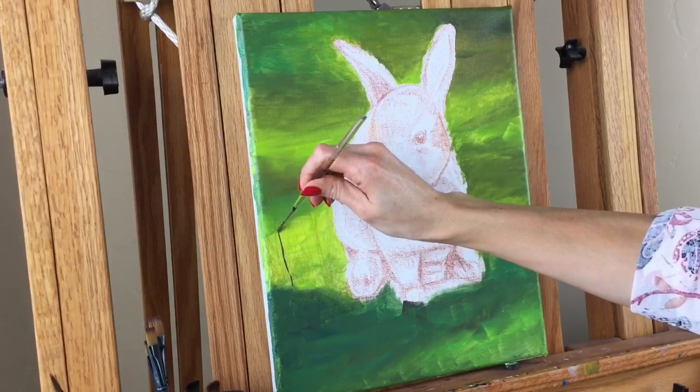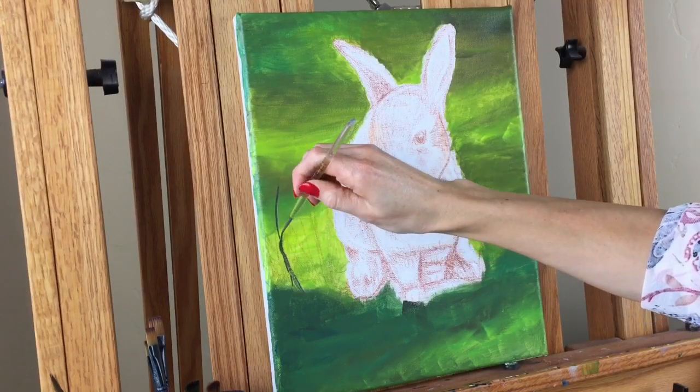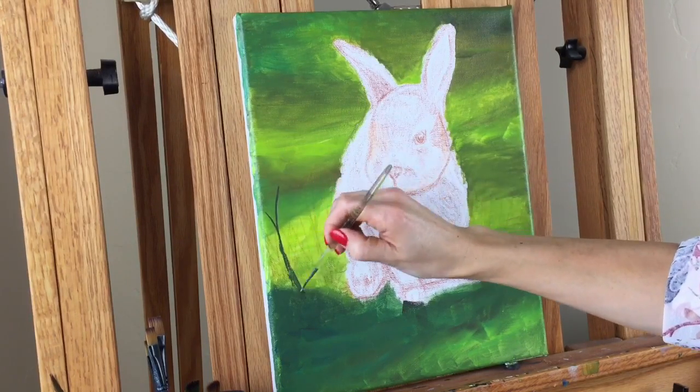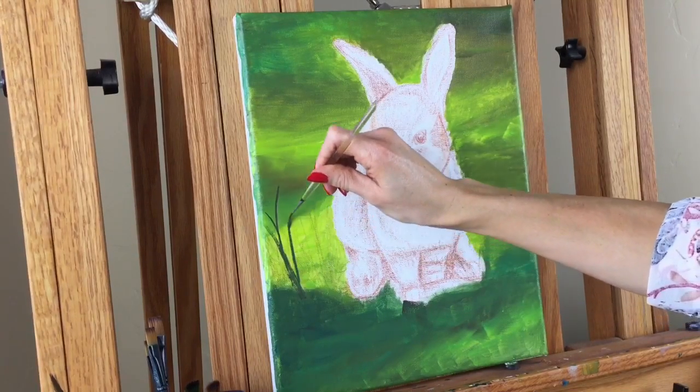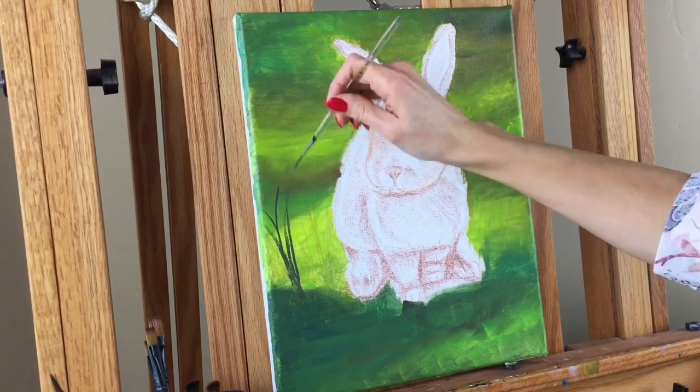Take your fine-tipped brush and begin painting your long blades of grass. If this feels too tedious, take a small flat square brush, turn it on its side, and stroke upward to also create fine lines.